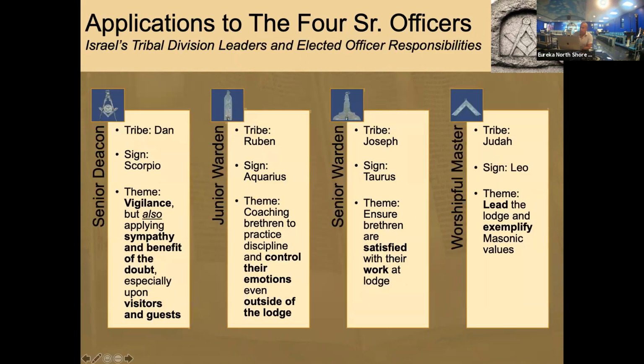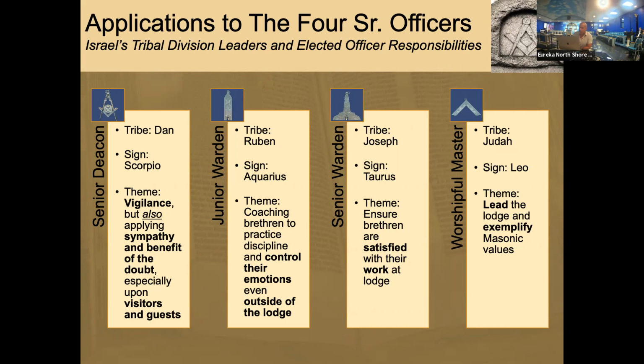As mentioned earlier, this slide deck was originally created for a presentation to Fort Lauderdale York Rite and was adapted for this open Blue Lodge meeting. The four tribal division leaders have a very special significance within the York Rite tradition, but as I was working on this adapted slide deck, it occurred to me that within Blue Lodge, there are lessons that could be applied to the four senior officers of the Lodge.